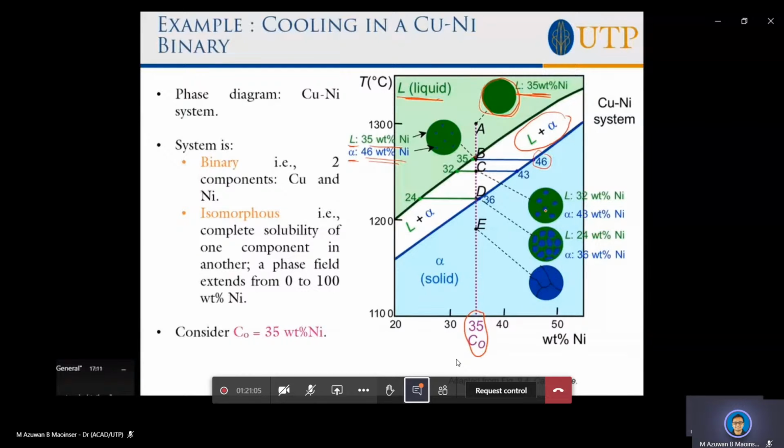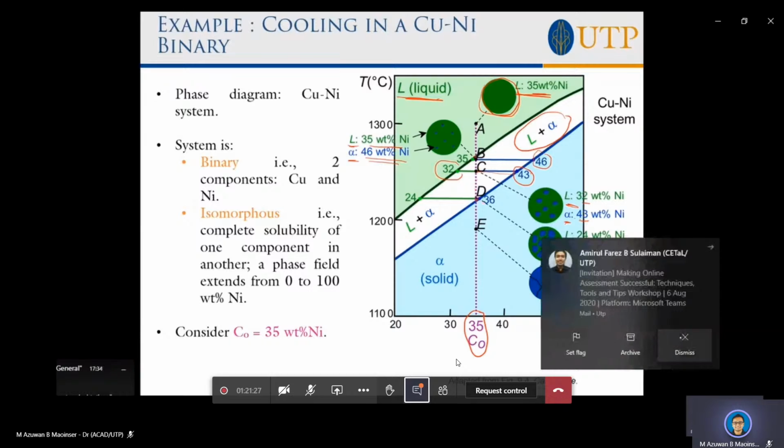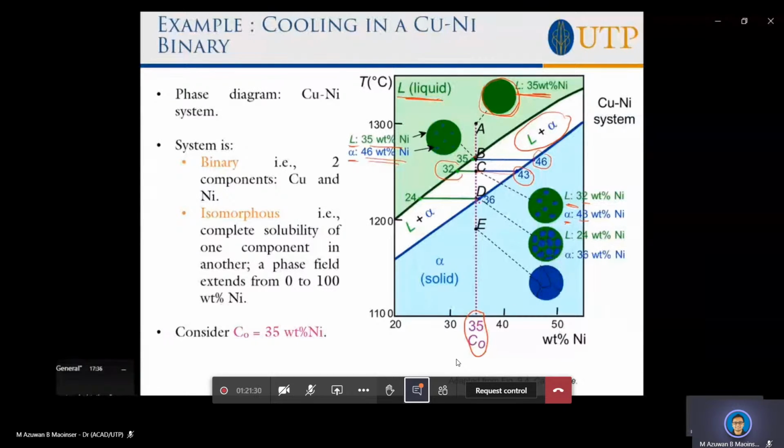Okay. Now, at this point, notice that the composition of the liquid and alpha is changing because you are here. So you draw your tie line. Now it's 43, and then the composition for the liquid is 32. So that's what they tulis kat sini lah, 32 and 43. Reduce your line further until you are at the boundary here where you are going to change into solid. Okay, the last liquid to form kat sini lah. Okay, you dah habis dah your liquid at this point where the composition of the solid is 36 and the composition of the liquid is 24% nickel.